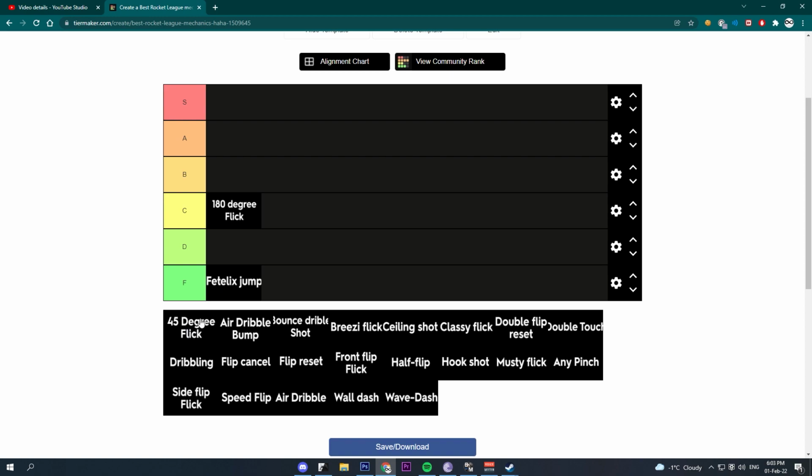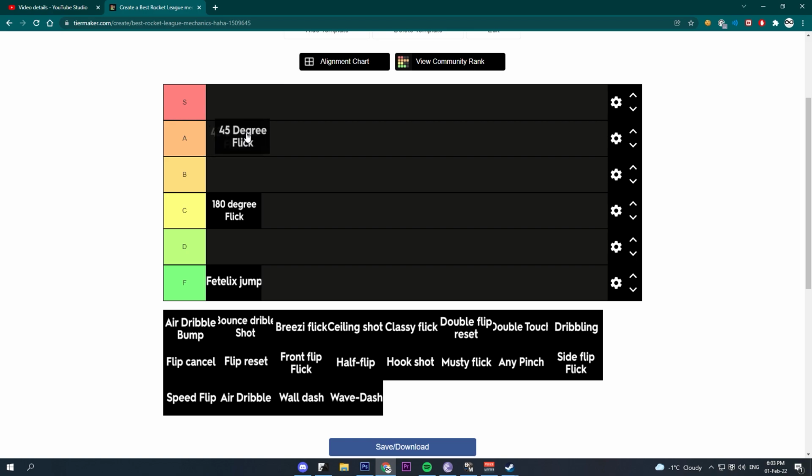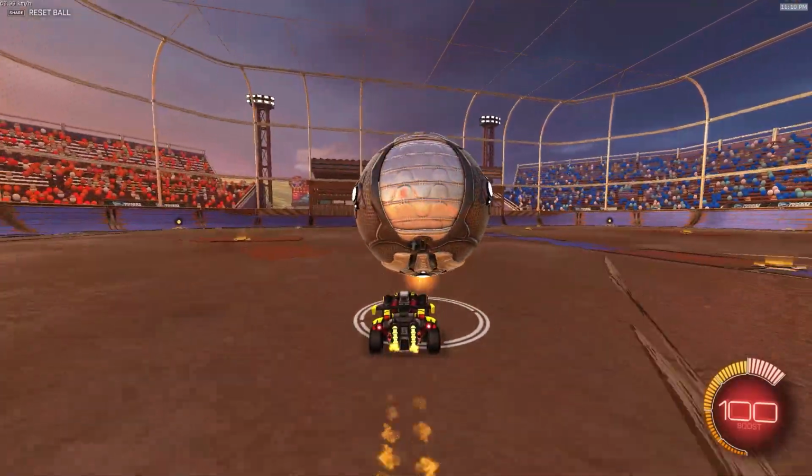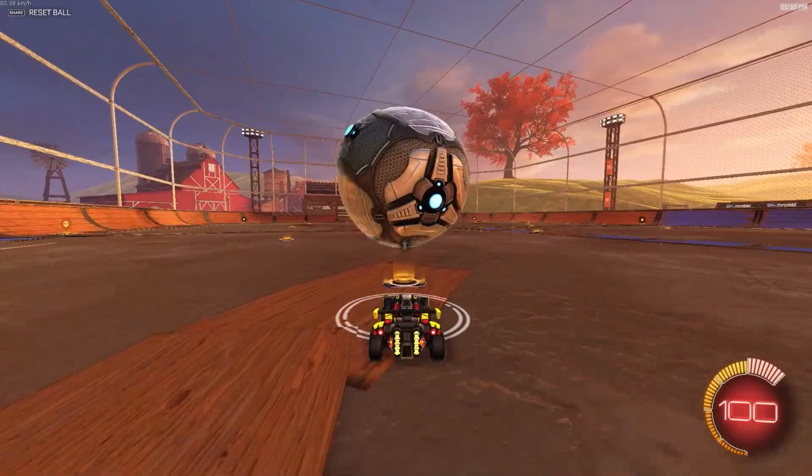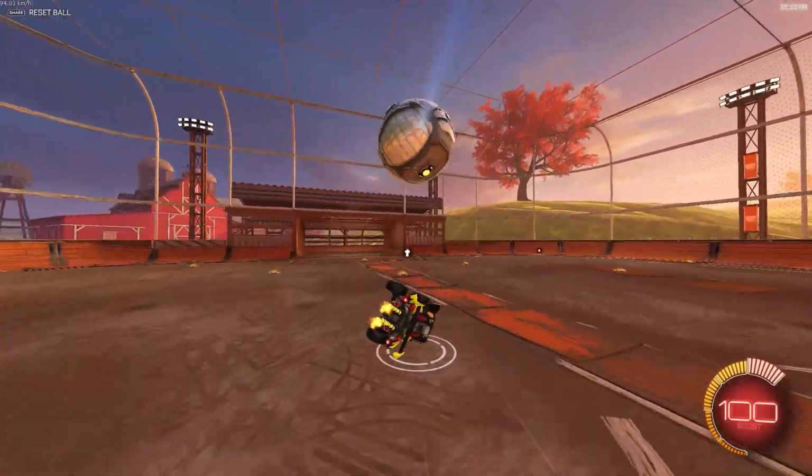The next mechanic on the tier list is the 45-degree flick. I'm putting this in A tier. I'm thinking between A and S, but I'm not sure. I think A tier, yeah. This is probably the best flick in the game. One of the best flicks in the game in a competitive situation. It's so good, everyone uses it. You can get so much power, you can delay it, you can fake it and still have control over the ball.